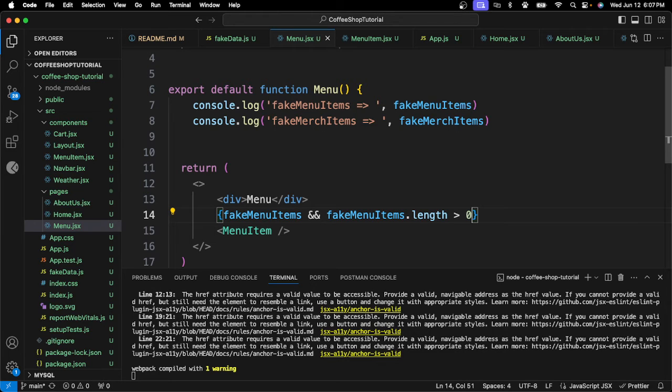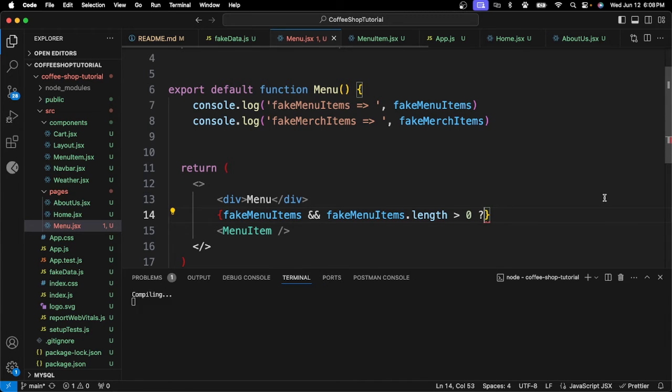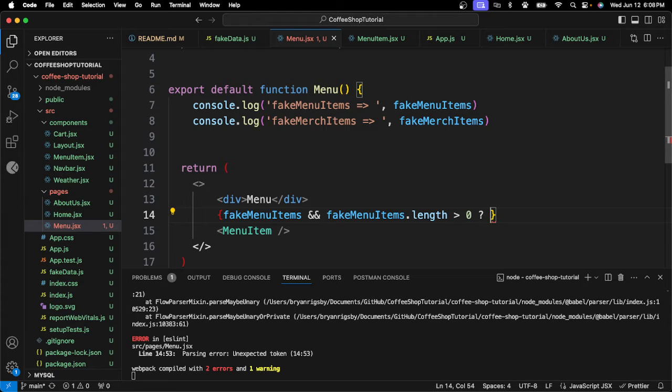And then we're going to use a little bit of a shortcut, but first off, this is a ternary operator. So we're going to do the question mark. If these things are true, then whatever's in the question mark part will occur.